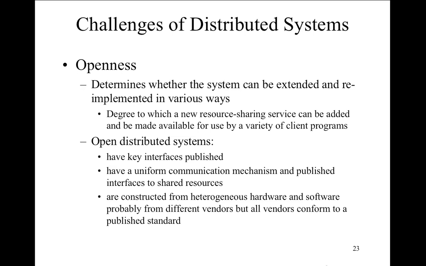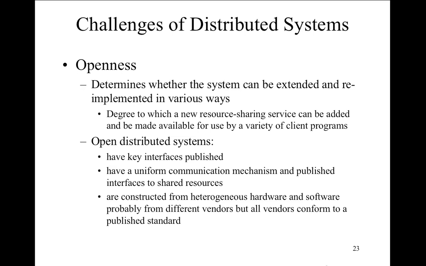More challenges. Openness determines whether the system can be extended and implemented in various different ways. Not every system is open, which is why a lot of people have been wondering for years, why is Java free? Why do they provide it? Why is Apache free? No one's ever commercialized it. It's all open. You need it. How are you going to get multiple development going on from different vendors and different people and different services and different technologies that supports the growth of the distributed environment? You keep it open. As soon as you start closing it off, you end up with issues. And that's one of the problems you get with the .NET environment: it's closed.